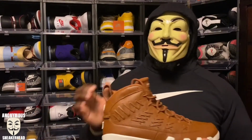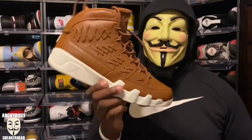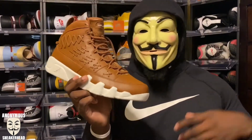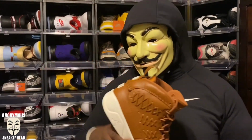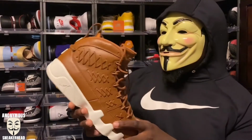Y'all have no idea. And then just to add to the storytelling a little more, they tripled down on the baseball storytelling, right? The Jordan 9 itself was made because Michael Jordan was playing baseball. That's why it looks the way it looks. That's why it's rendered into cleat so many times, right? And then obviously, since it was a cleat or a shoe made while he was playing baseball, boom, we're going to make it look like a baseball glove, right?